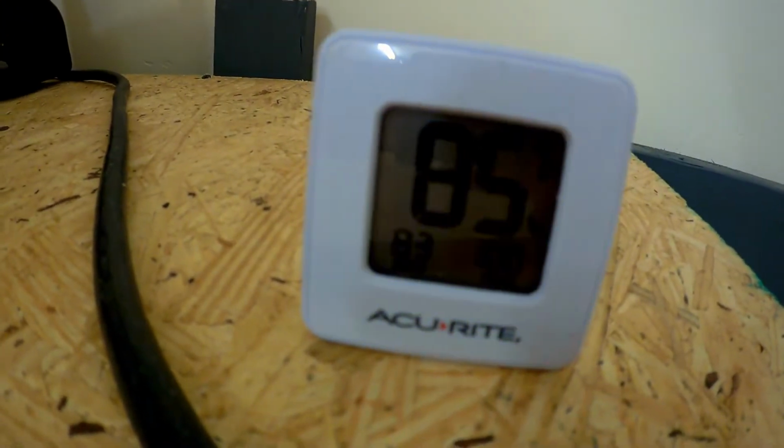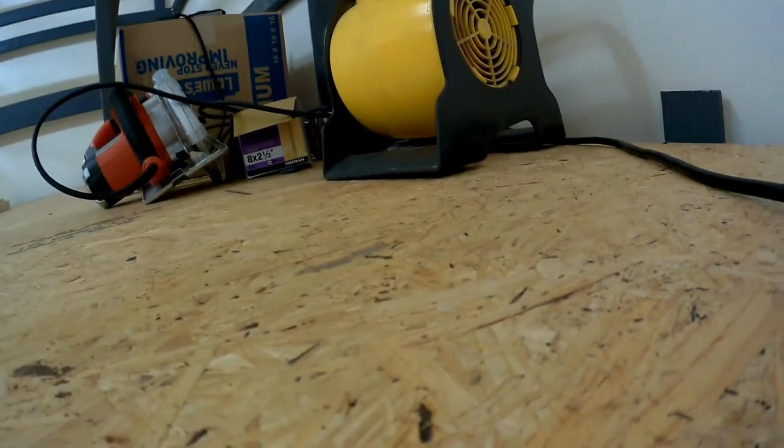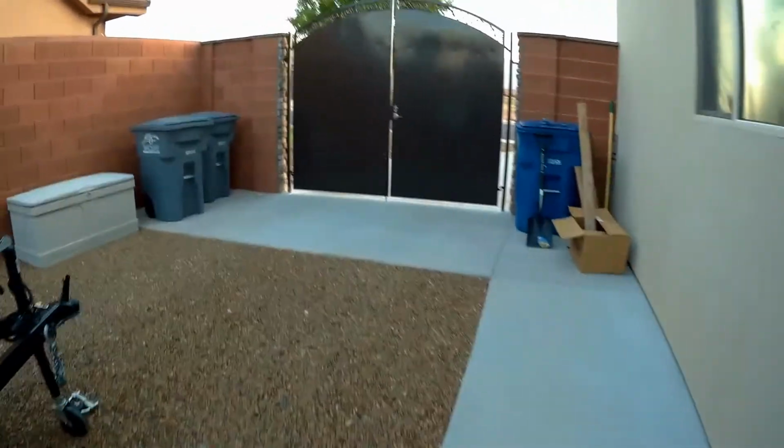It's 85 degrees. I need some more wood, so today may just be a day to get supplies and start work again at midnight tonight until noon, or when it gets too hot to work up in the loft area. I'm going to get the trailer hitched up and get on down the road to Lowe's Building Supplies. Let's check out these new gates.